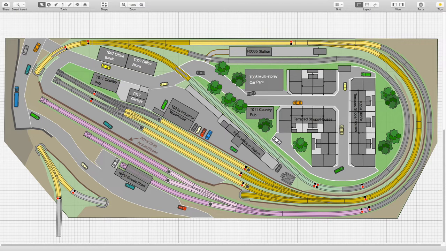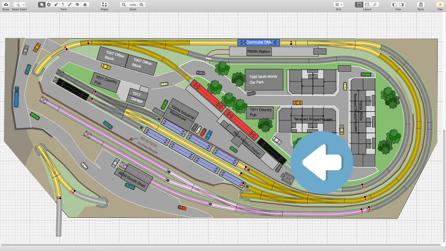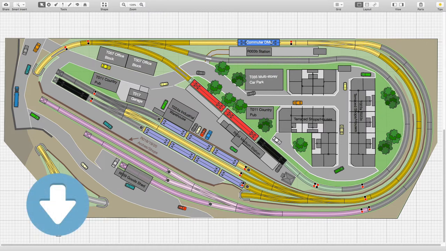So, how did you go with that power diagram? I don't think I'll talk any more about it. It's really hard to try and explain something like that in less than 10 minutes here. So let's have a look at the rolling stock instead. And first up, you'll see that our steam train with a couple of heritage carriages is currently parked on the green return loop at the station, ready to head off and depart in an anti-clockwise direction around the layout once or twice before heading back over to the main layout.